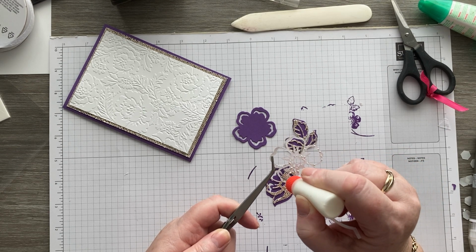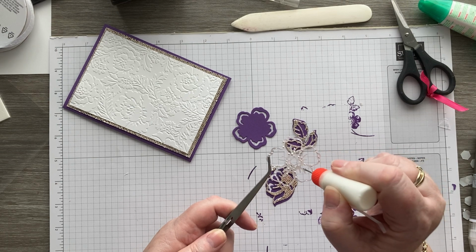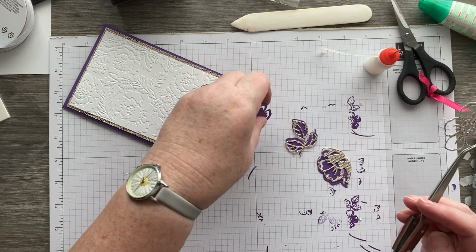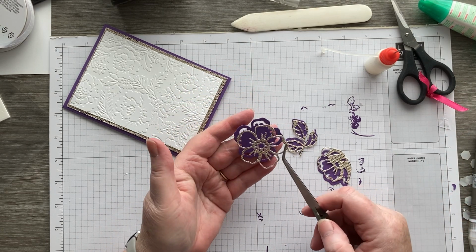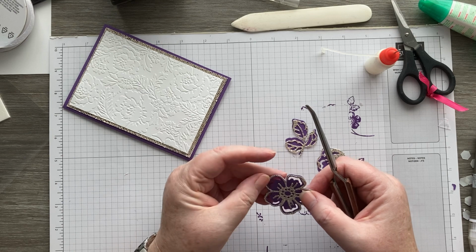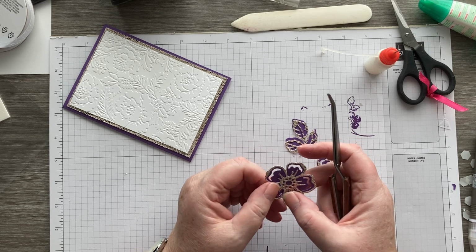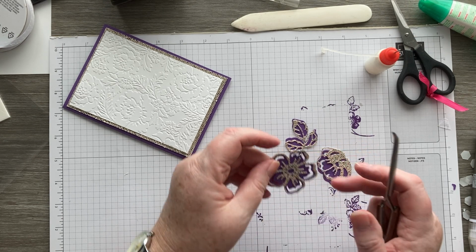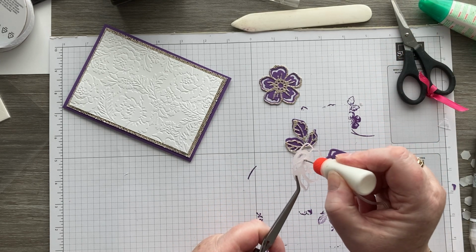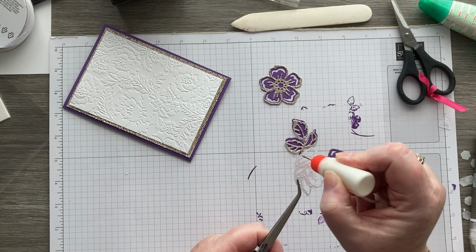Now, I've got quite an old Big Shot, and I had to run this paper through two or three times, and I had to use a shim as well. I'm sure on the newer models and the Stampin' Cut and Emboss, it will probably go through on just one. But once I'd put a shim on it and run it through a couple of times, it was fine. Because it is a little bit thicker. So just bear that in mind if you've got an older machine.